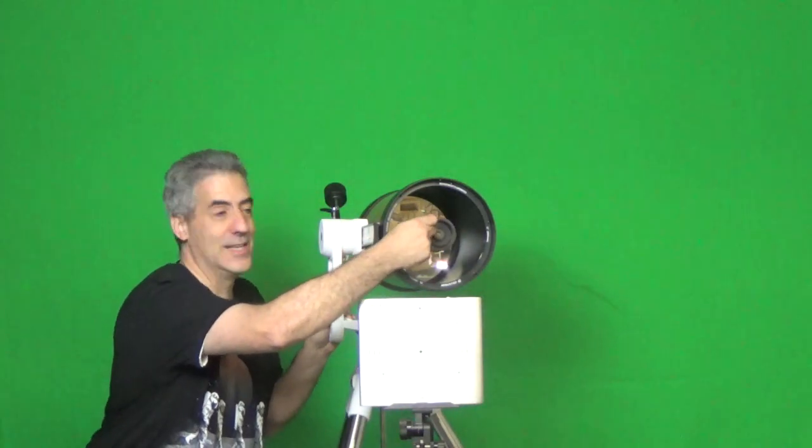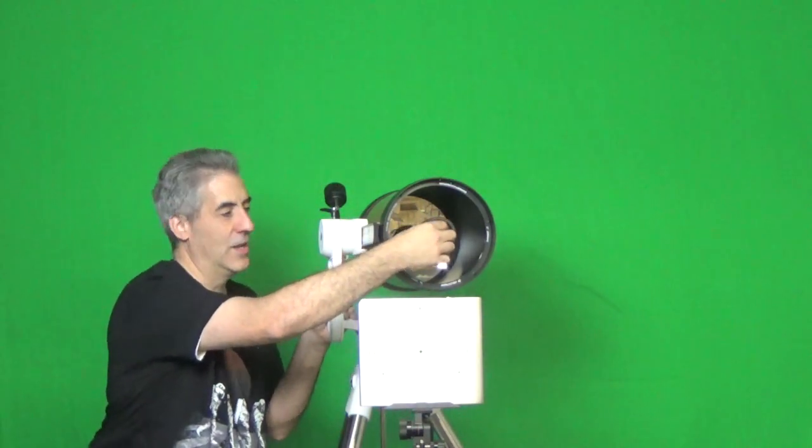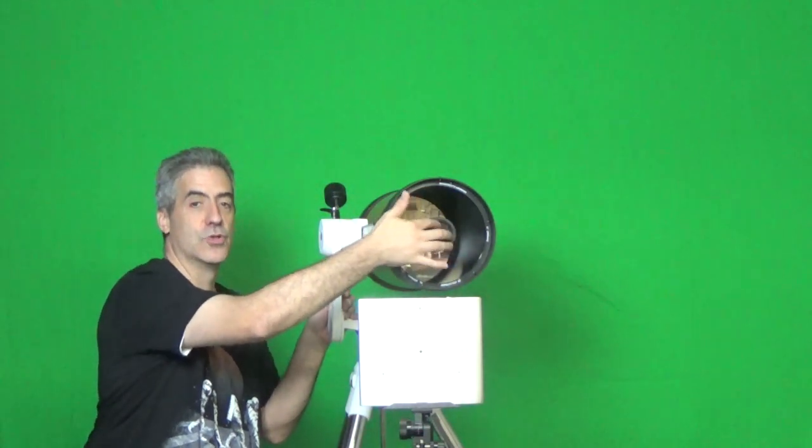What Bob's Knobs does, like Charlie said, is you don't have to sit there at night time with either a screwdriver or even worse an Allen key. At 10 o'clock at night you could scratch your corrector. The worst that will happen with Bob's Knobs is you might get some fingerprints, which you can easily get off with lint-free microfiber or lint-free Pec-Pads. Bob's Knobs are different for every different type of scope, so make sure you get the right ones — go to bobsknobs.com and it will lay out which Bob's Knobs you need for your telescope.